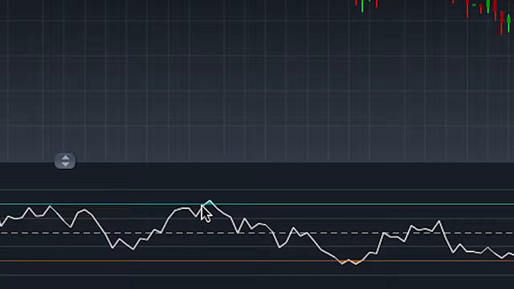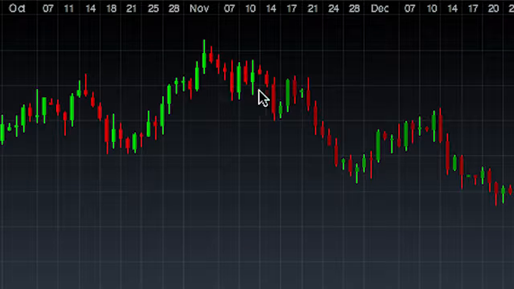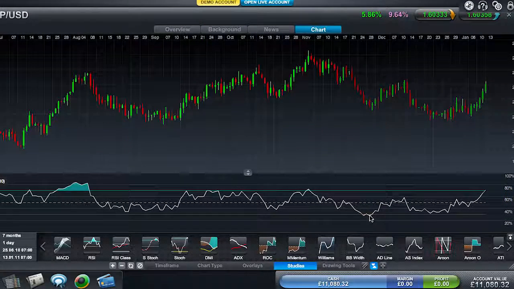But it's when it crosses back through the 70% level that the selling signal is actually generated. So if you look at this example right here, this is telling you right now that you're in overbought territory, and it's only when it breaks back through right here that it's actually a selling signal. And you can see with this actual price action, it has in fact moved down in value quite quickly after here. And conversely, when we had the buying signal right here on the RSI, that was very quickly followed by an upswing in the price action like so. Dead simple to understand. Anybody at home can go ahead and do it.